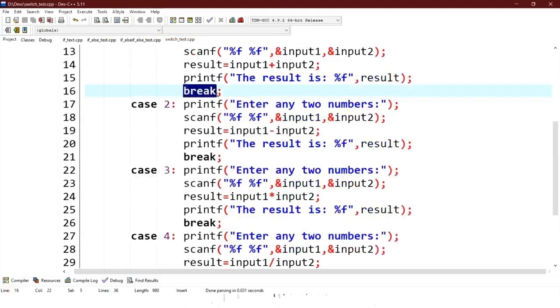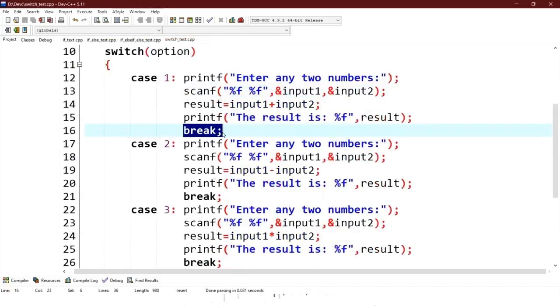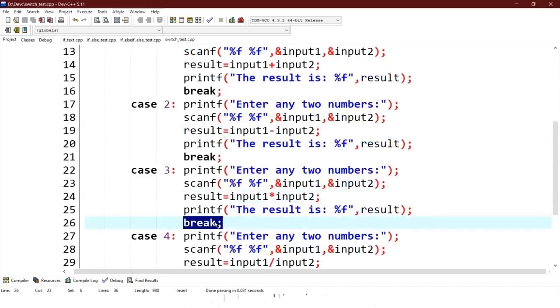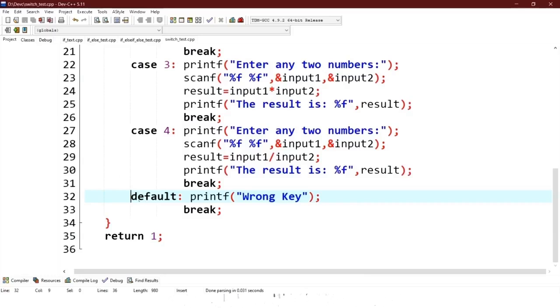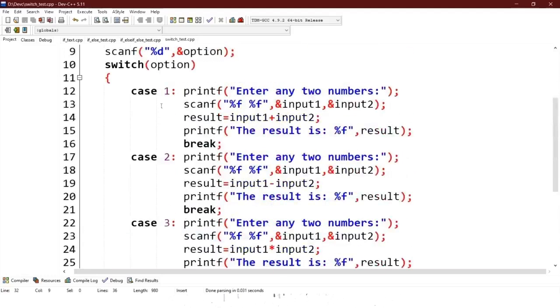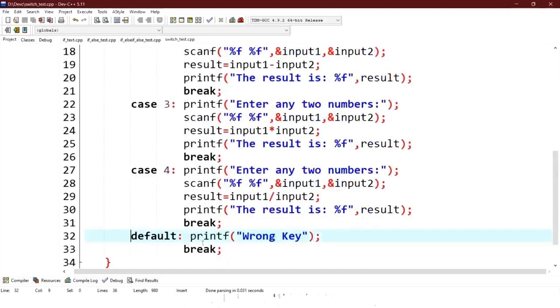Please notice that at the end of each case I entered a break statement. I also kept a separate block for when the user enters a value other than these 4 case labels, meaning 1, 2, 3 and 4. Whenever the user enters a value other than 1, 2, 3 and 4, it shows wrong key as the outcome on the output screen.